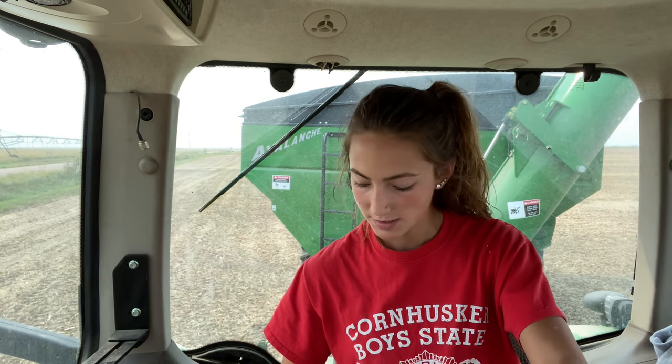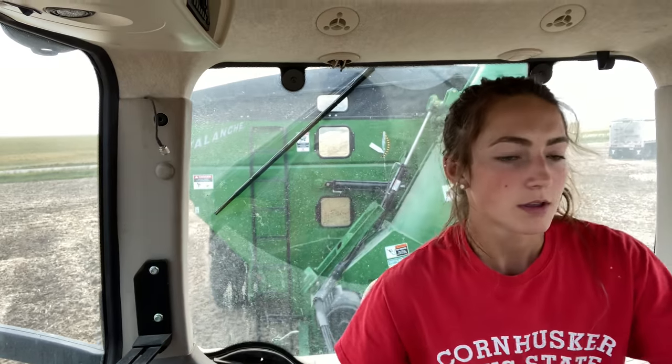Grant isn't necessarily full yet, but there's beans on one side and then cut, and he can only unload on me from one side. So I'll pull up next to him and he can unload. All right, I am now pulling up next to Grant. I'm about two rows away from the head of the combine, and I just try and pull up right under the auger. Just gotta get lined up. And don't crash into the combine. All right, here we go.